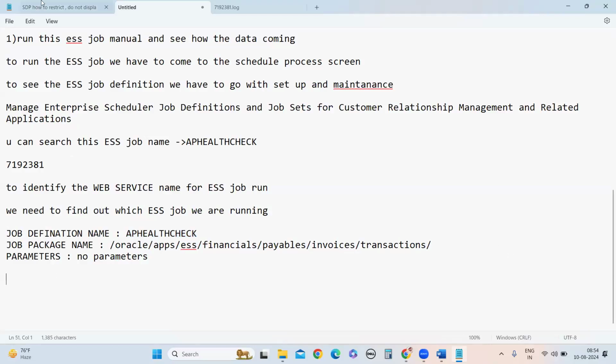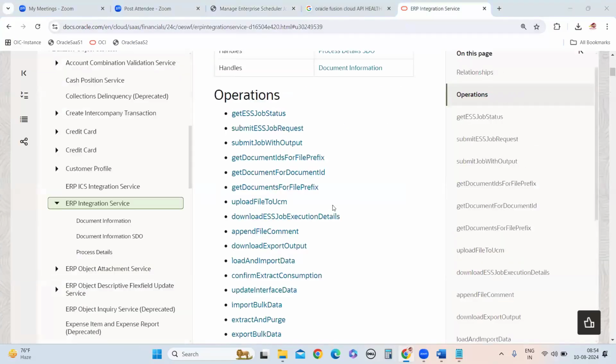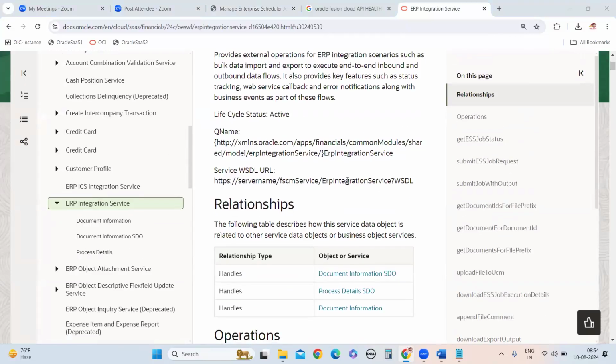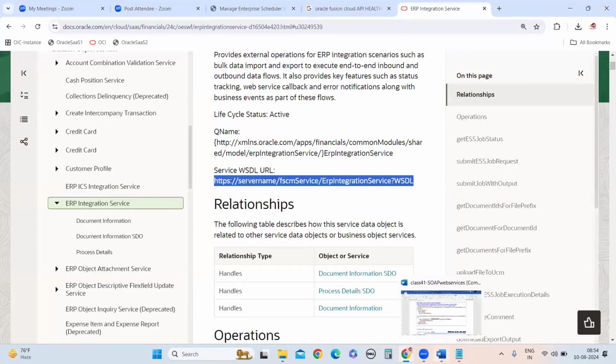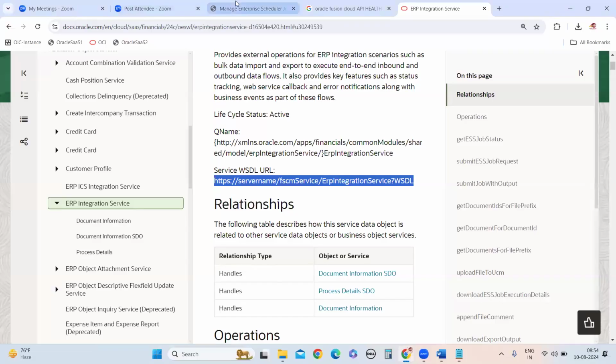Okay. So we have found the web service name, and we have found which parameters we need, which definition we need to pass. Now what you will do, you go to the OER, you take the web service name like this. Here the server name is there, right? In the server name, you have to use it like this.